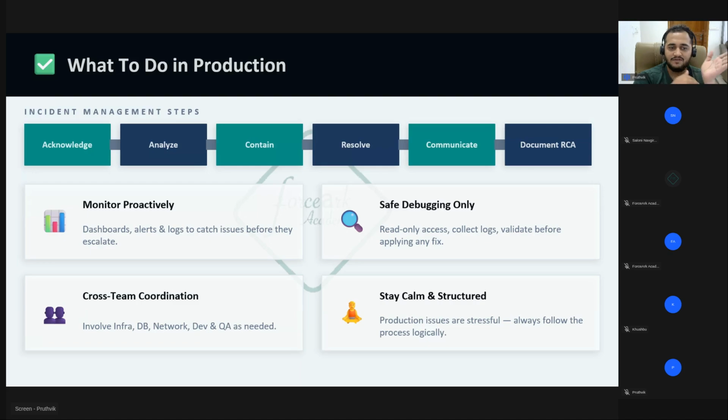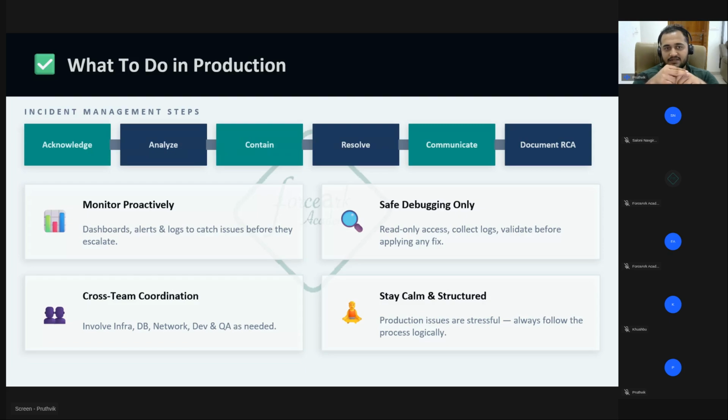And then once you have resolved everything, you have communicated everything on the incident, the final step which you need to do is having an RCA defined, right? What is RCA? So the whole process which you did, and what you did to resolve, and what is the issue. That is exactly what RCA is, which is root cause analysis, right? So once you define this root cause analysis and what is the step that you took to fix that issue, it will help all the other users, or even yourself, when you face the same issue again.